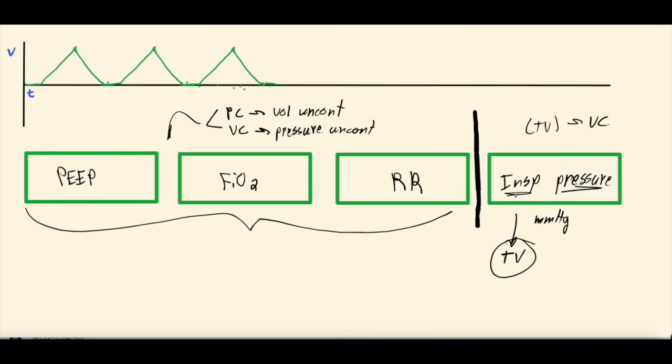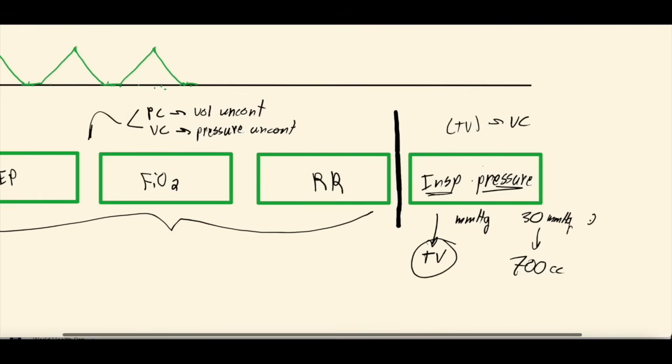All right, so the tidal volume is a result of the inspiratory pressure you set. So there's nothing in here where you're setting a tidal volume. You're setting an inspiratory pressure, and whatever volume results from that with each breath is the volume they get. Let's say they're getting too much tidal volume: you set the inspiratory pressure at 30 millimeters of mercury, and it's resulting in a tidal volume of 700 cc's per breath, and you're like, that's way too high. Well, you can go down, right? Maybe you'll decrease the inspiratory pressure to 20 millimeters of mercury. And that pressure being lower, you could picture, right? If you're pushing in less pressure, the tidal volume is going to be lower. Maybe the patient then gets 500 cc's per breath.